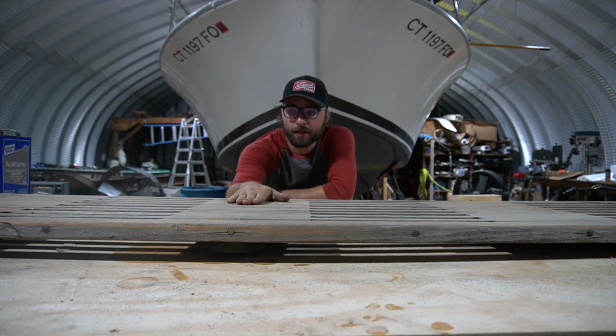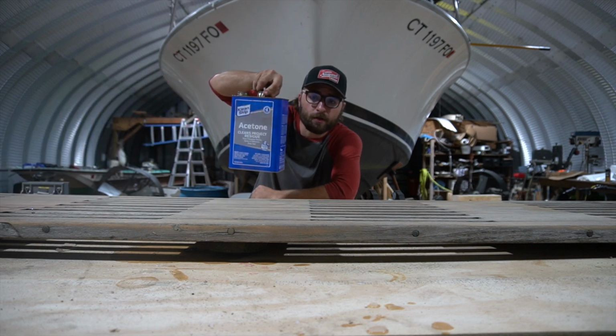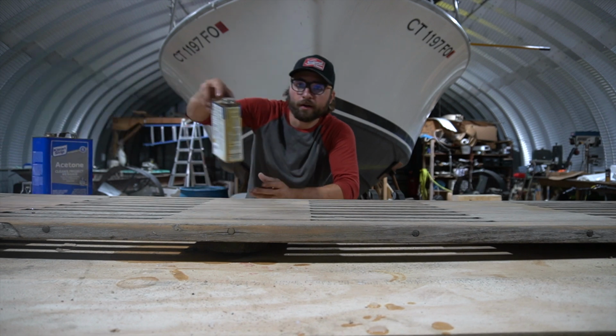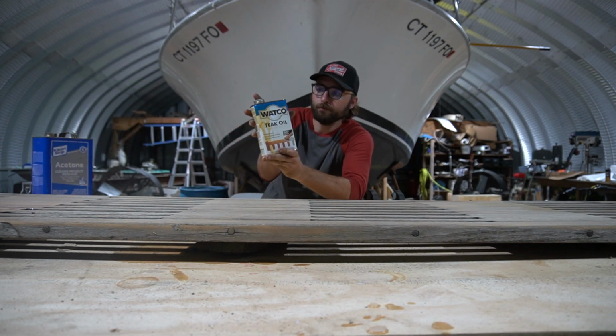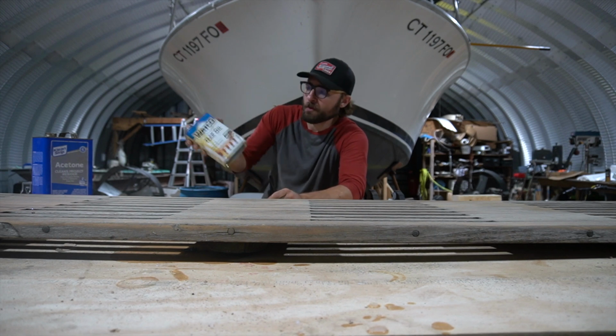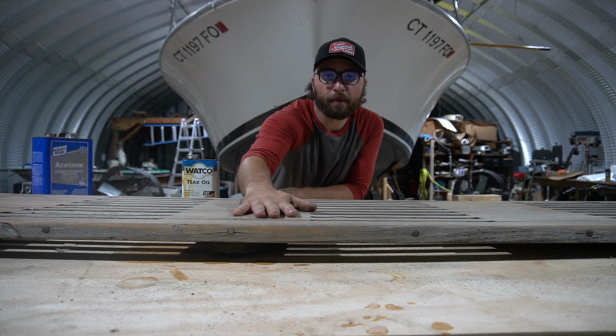So now that the epoxy and the sanding is done, it's time to refinish this thing and make it look like a nice brand new piece of teak. And to do that, we're going to wipe her down with some acetone, which I already did. And then we're going to give it the old Watco. So this stuff is a teak oil. You got to make sure it's nice and shaken. And this thing was drier than a popcorn fart.